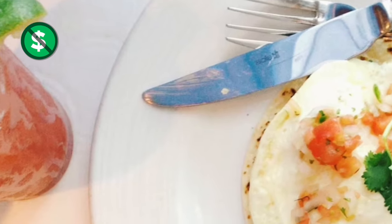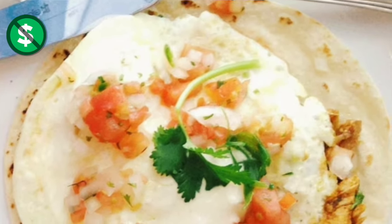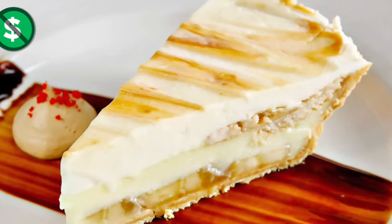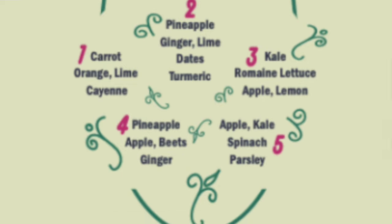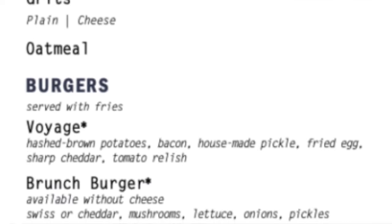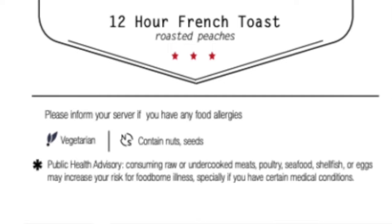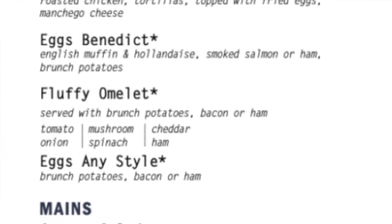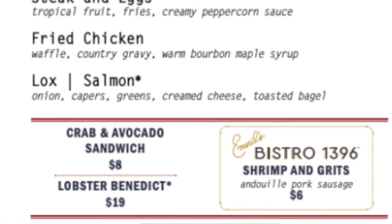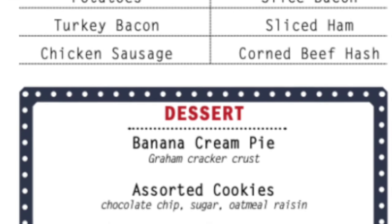Go back to the main dining rooms for brunch, from international breakfast classics like huevos rancheros to desserts like banana cream pie. Start off with the fresh pressed juice, then choose a cereal option or have a burger. House specials are pancakes and 12-hour French toast. I recommend the huevos rancheros for a Mexican twist on brunch, but you can also select omelettes, steak and eggs, fried chicken, lobster benedict, and an assortment of delicious dessert options. The kids menu has favorites like chicken nuggets and mac and cheese.